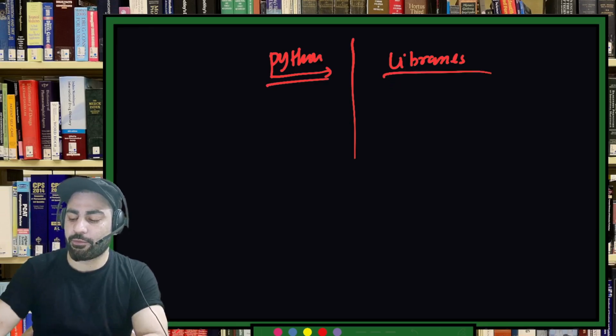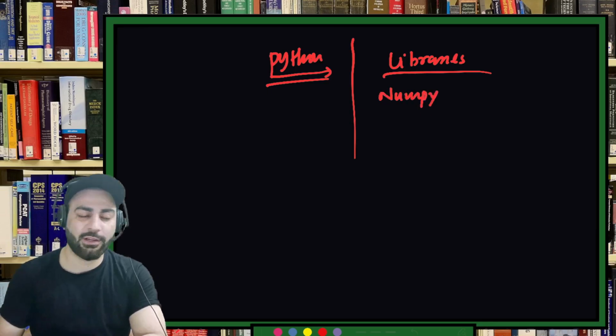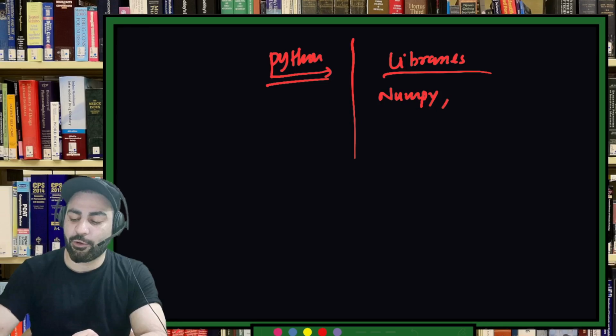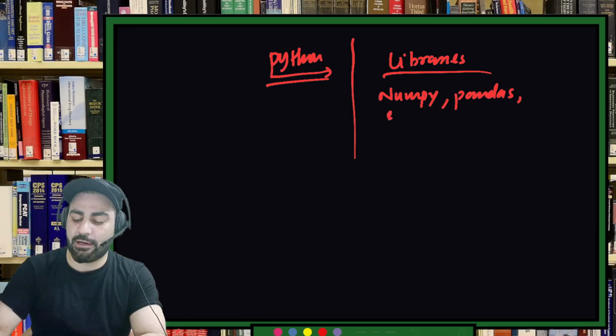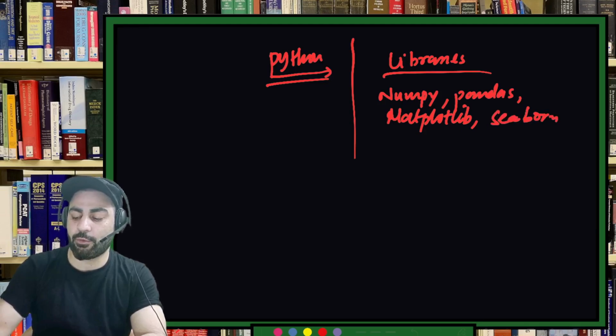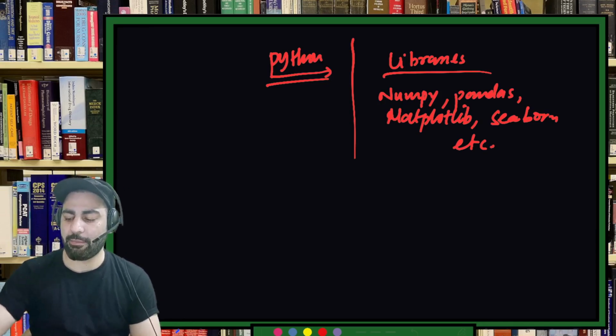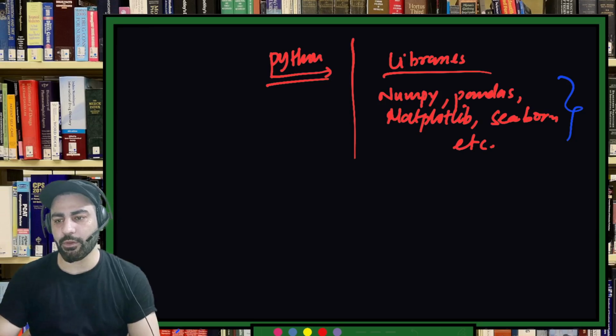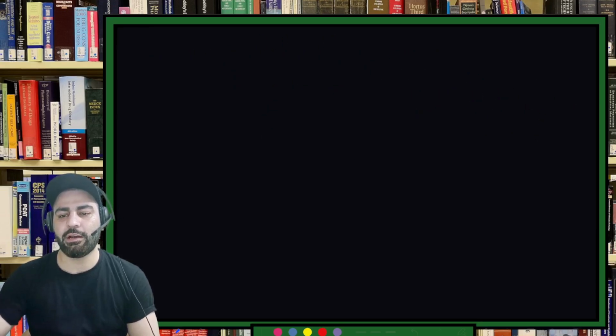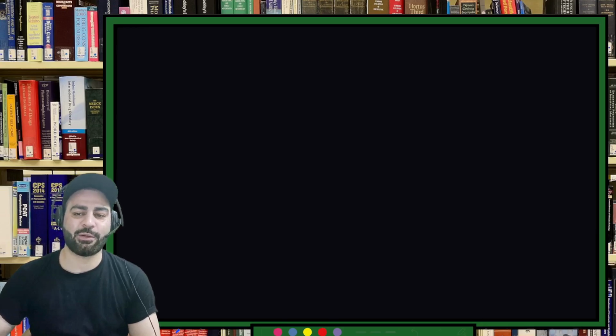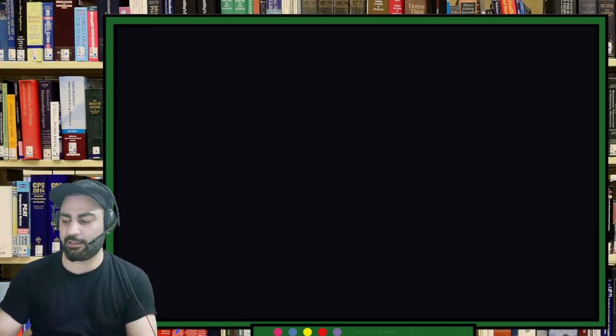And from today I think we'll cover NumPy. So the plan is to cover the whole NumPy, and then we'll also look at what pandas is, and then we'll see matplotlib, and then we'll see seaborn, and we'll see other things if required, okay? So these are the ML libraries that we'll cover. The first thing is we'll see what a library is, so that we understand everything in Python.